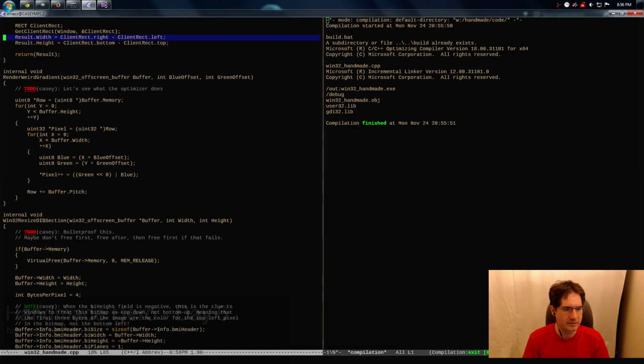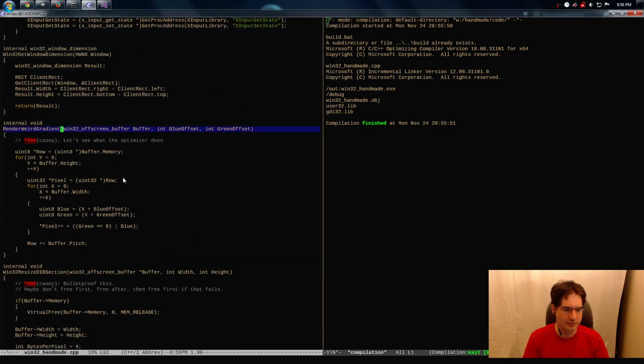One of the things I was thinking about over the weekend, and I asked some friends about it too, just to be sure, is I decided I don't really like this passing by value. I mentioned it real quickly. I was talking about passing Win32OffscreenBuffer by value, and really passing something by value in the hopes that it's going to optimize stuff when it's something that large, that is a fairly large struct. It's not like a tiny little struct.